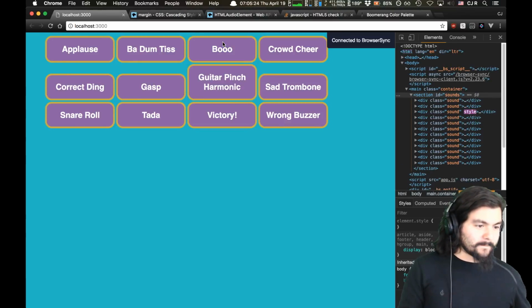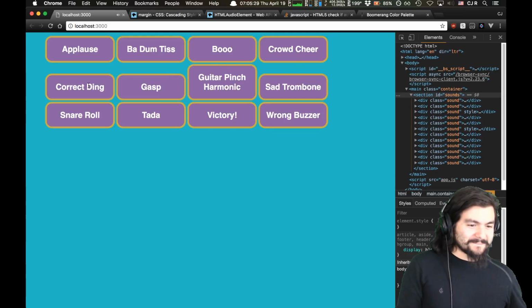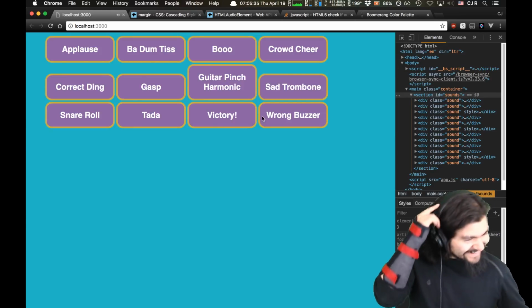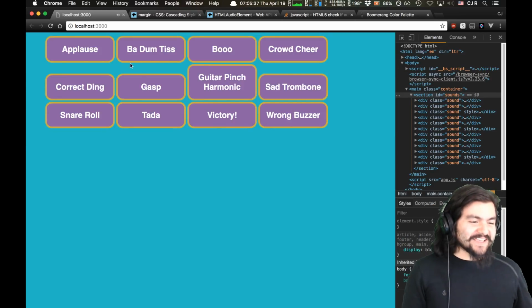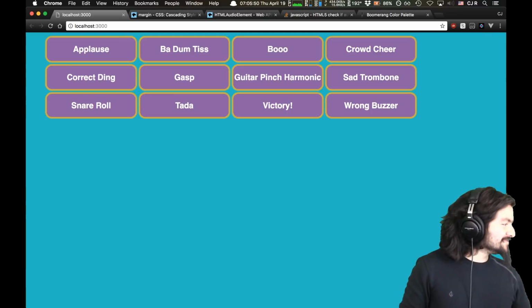Okay. Cool. Yeah, this looks decent. I like this. I guess it would be nice if this thing were centered. I could probably figure that out. I don't want to spend too much time figuring that out, though.